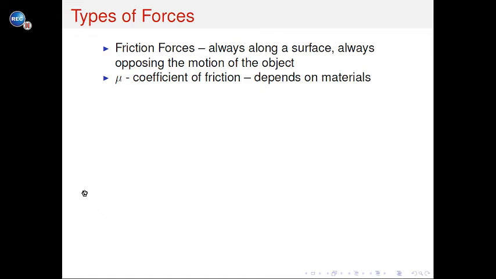There is what's called the coefficient of friction, which will have a nice relationship between normal force and the friction force, but it depends on the material makeup. So it's the sort of thing you have to look up for a pair of materials or calculate it. And often we will tell you what it is or ask you to determine it from the problem. If things are not moving, the friction force is only what it needs to be to make the net force zero. Because if a thing's not moving, it's not accelerating. But it's limited. The friction force has to be less than this coefficient times the normal force.